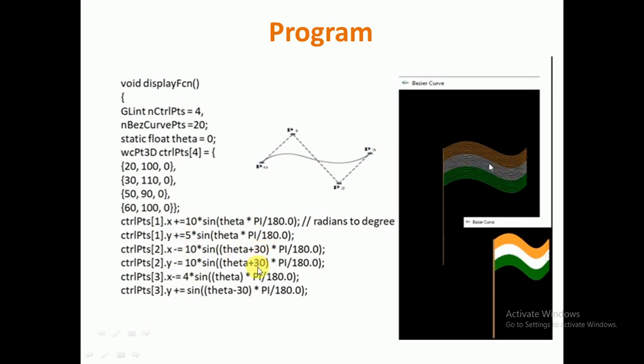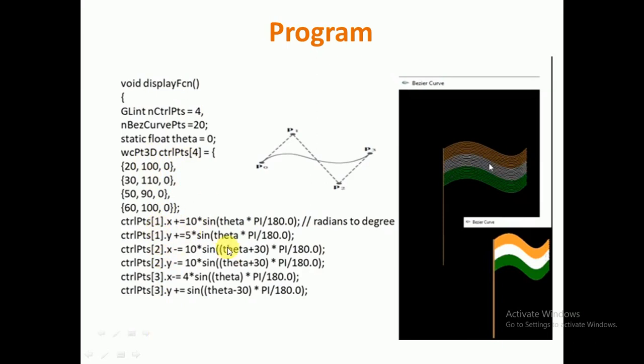like this. Again, all control points you see here, there are 4 control points, right? Control point 1, control point 2, control point 3, control point 4. But when we give the animation, we have given animation for only 3. That is, the index goes from 1 to 3. Actually the array index starts with 0. So 1, 2, 3 means we have taken only 3 points for animating. We have not taken the first point.